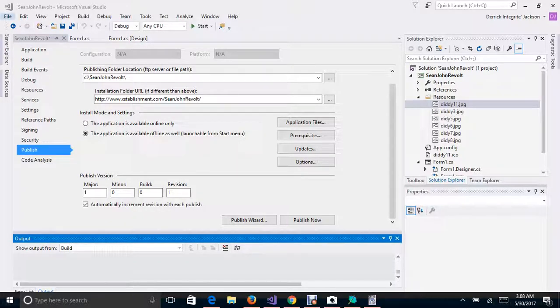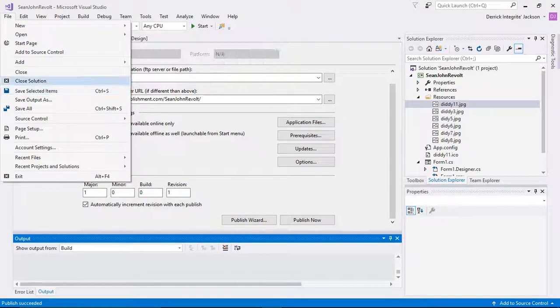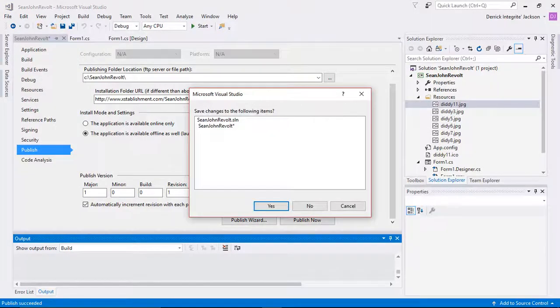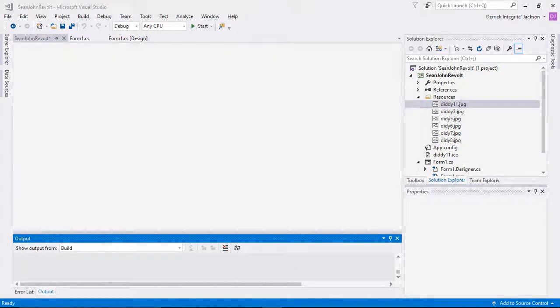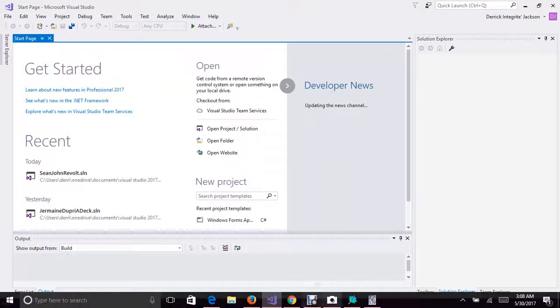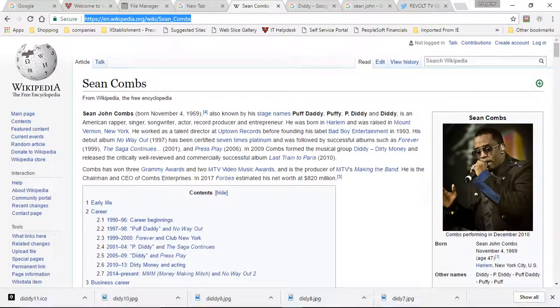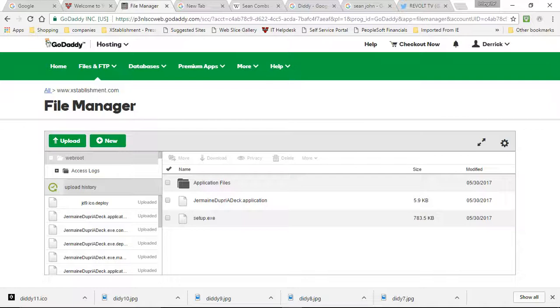One thing that I have to make sure I do is close this out and go to whatever your host is. Mine is GoDaddy.com. Shout out to GoDaddy.